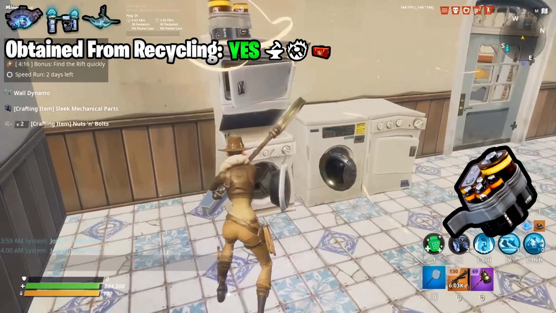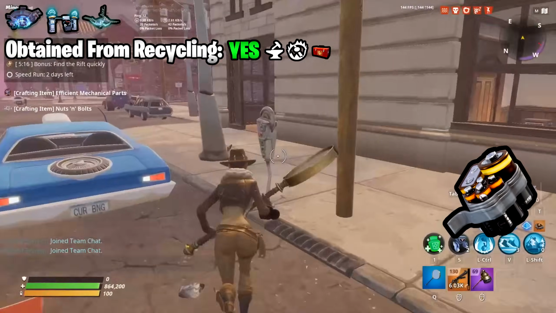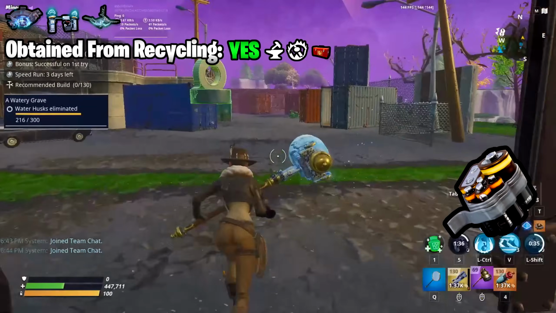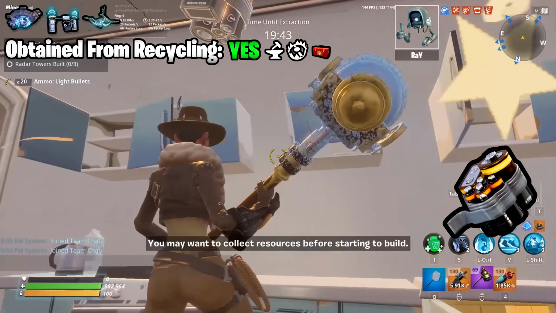Chances are if it gives you nuts and bolts, it probably gives you batteries. They are rare though, so sometimes you just have to keep on looking. If you see an anvil, you might get batteries. Do a storm chest or a target practice, recycle those. They also come from searching containers and expeditions.